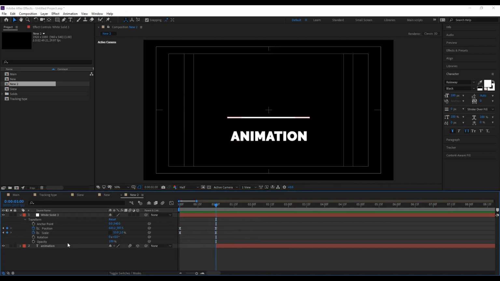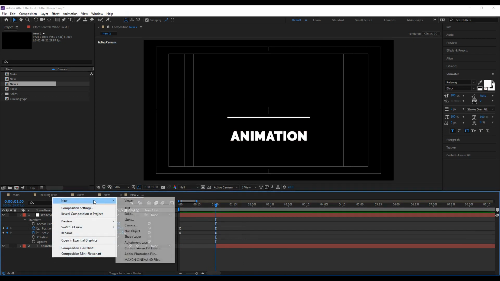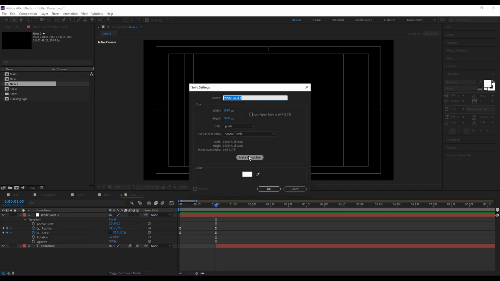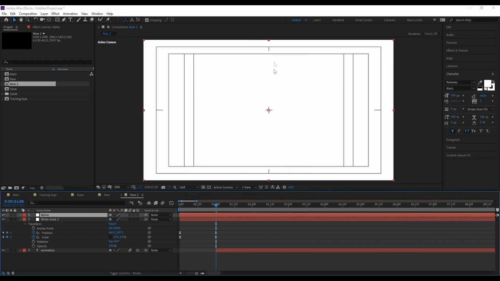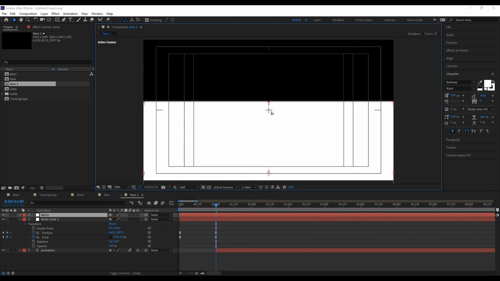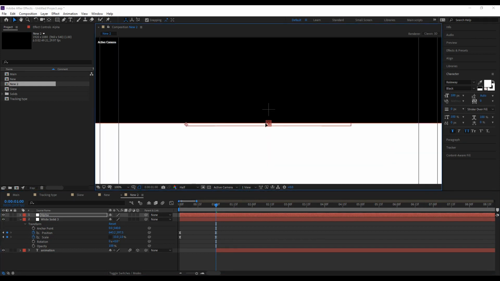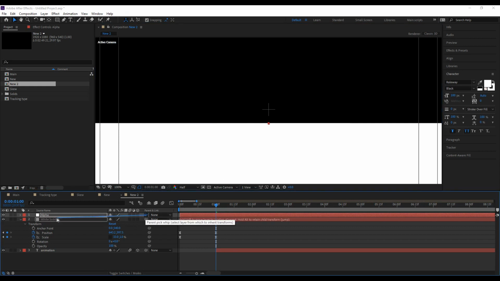Let's create a new solid. Let's name it alpha. Any color. We need to align this solid with the bar and link this solid to the bar. Also, let's rename.